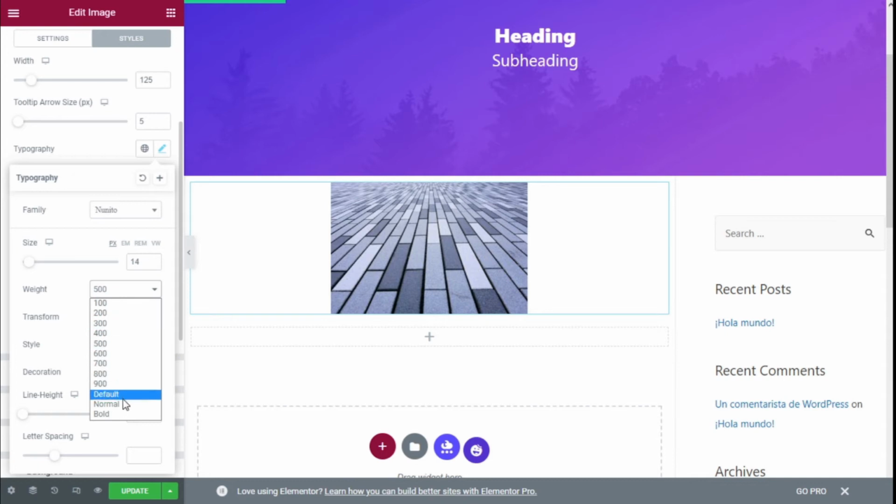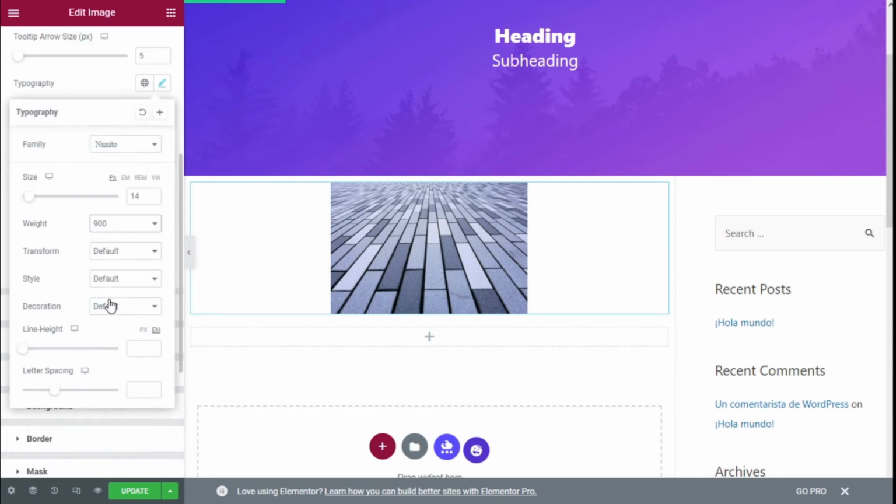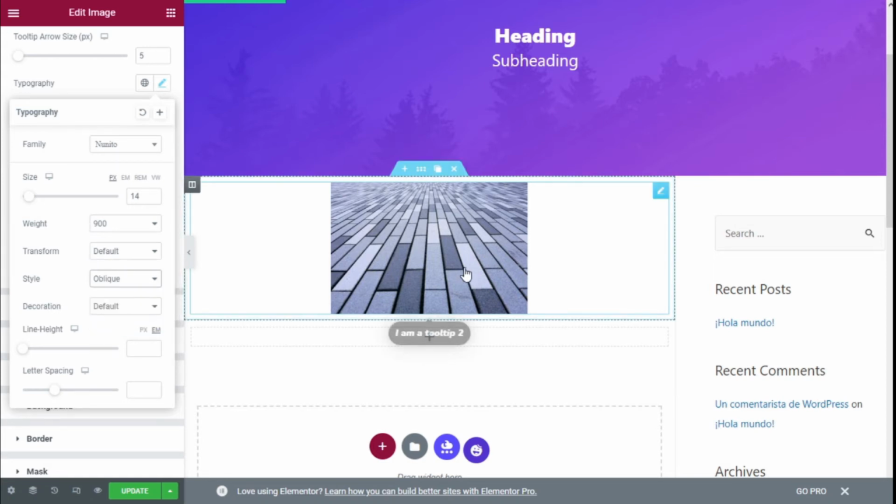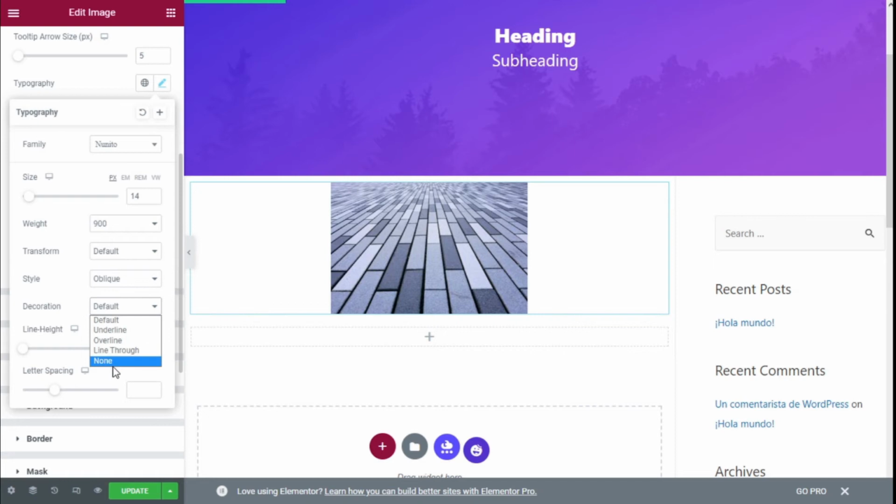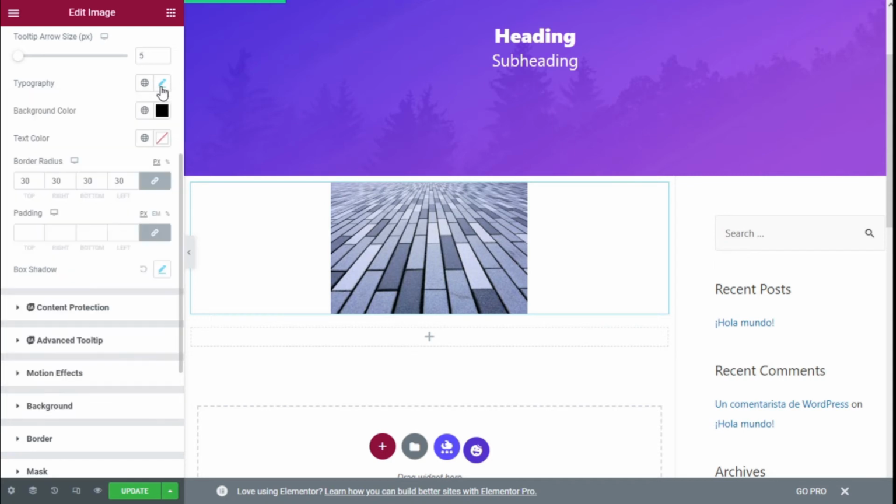We can add some weight to it, transform the text, add some style, put it in italic, add a decoration, change the line height and the spacing of the letters as well.